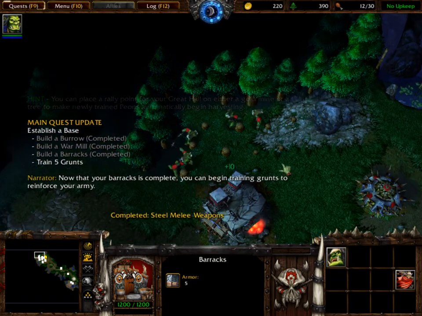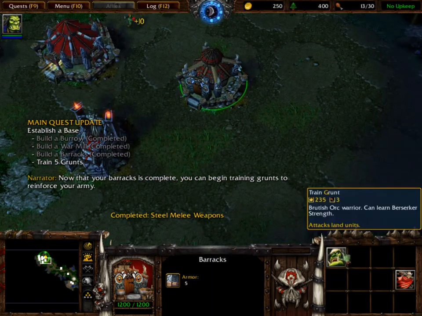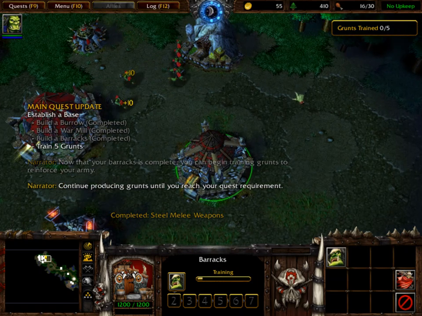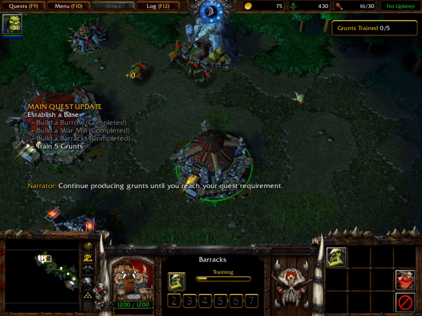Now that your barracks is complete, you can begin training grunts to reinforce your army. Continue producing grunts until you reach your quest requirement.